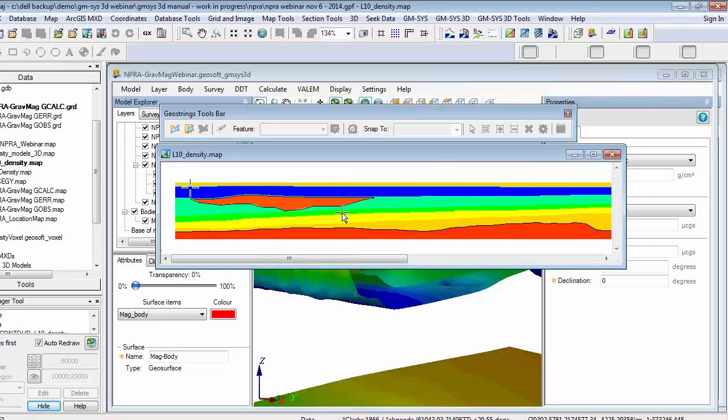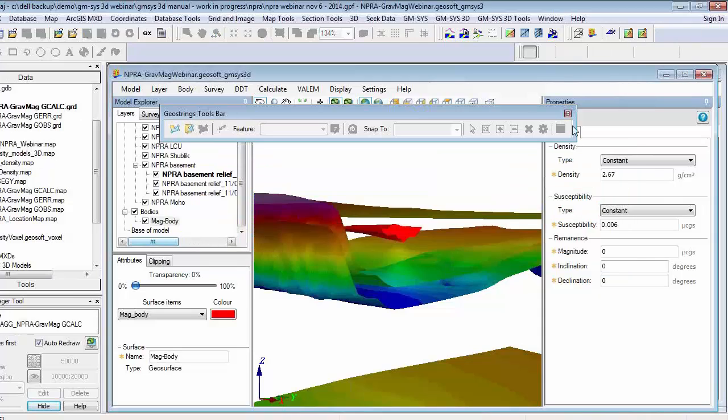You can also, if you have a lot of 2D sections and you want to create that two-dimensional plane, use the wireframing here to actually click on the surfaces and then create that layer or just grid out that layer as well. So that's the connection into the 2D space, the GM-SYS 2D modeling.